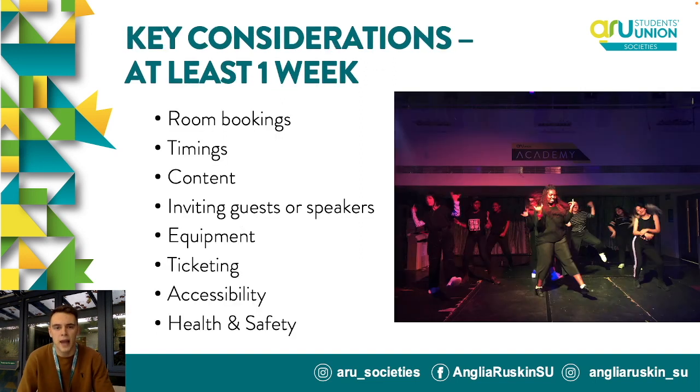So when it comes to planning events, which we'll talk about first, you have to make some key considerations which you should think about way before you actually run the event. So all of these things you want to think about at least 1 week before the event itself, but preferably more if possible. So room bookings, if you're looking to run an event on campus, you need to book a room, and I'll show you how to do that in just a moment.